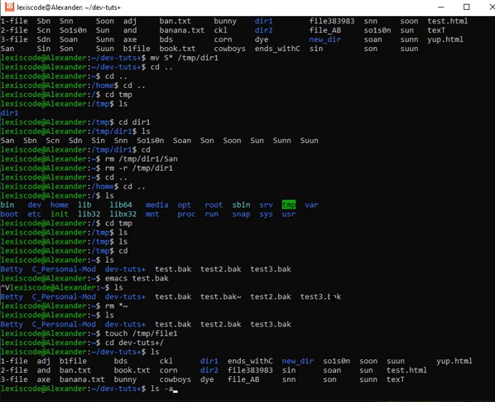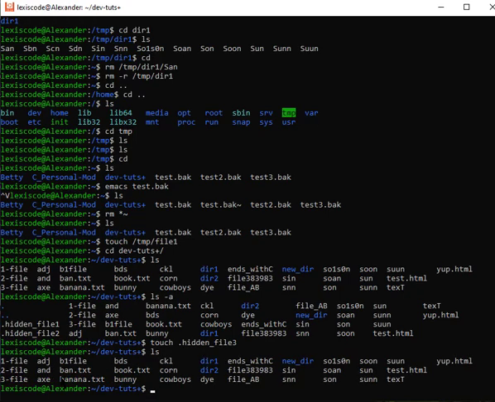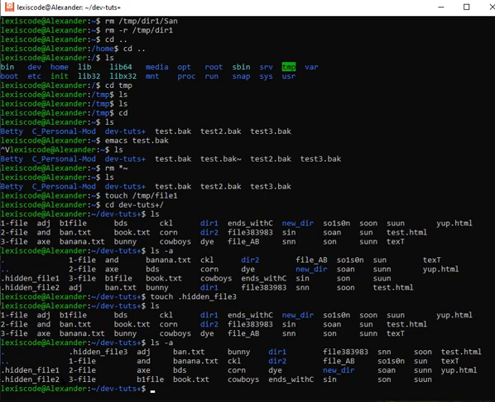If I do ls -a, it shows me the hidden files. I've actually created this one on my own; it's not automatically created. You can create hidden files yourself by starting the name with a period, then putting whatever name you want to use. But if you do ls, you won't see it. You only see those hidden files when you do ls -a. You can see we have the hidden file 1, the hidden file 2, the hidden file 3 here.